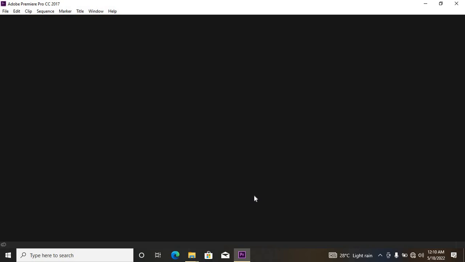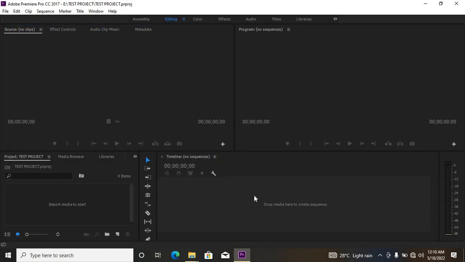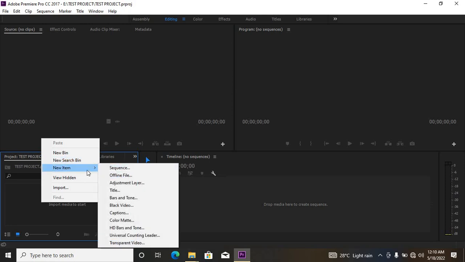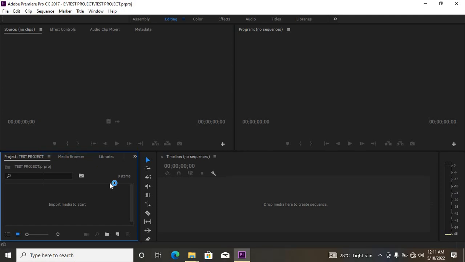We wait for it to create the workspace. Now here you can create a new bin, and we name it project files.